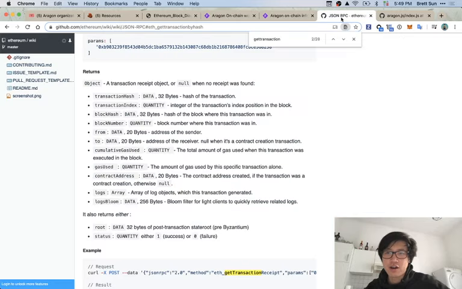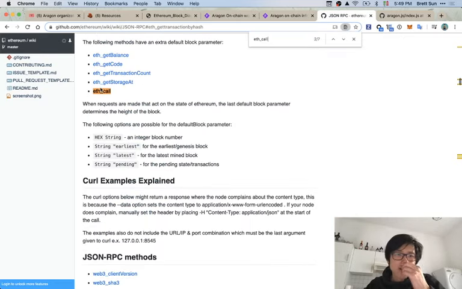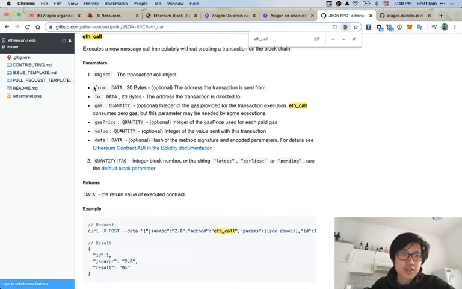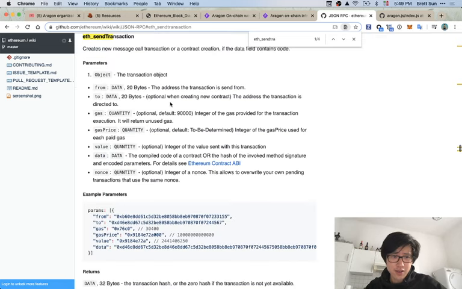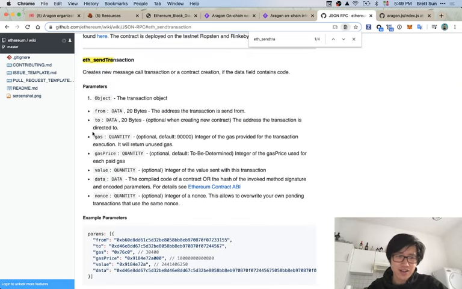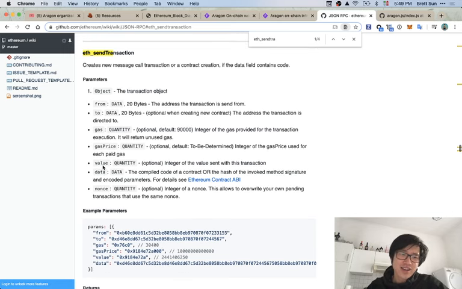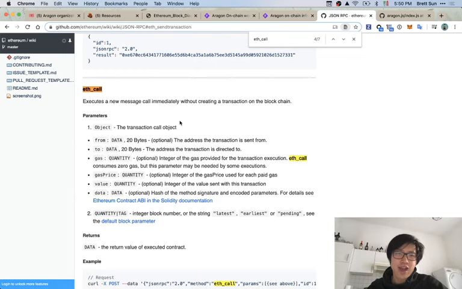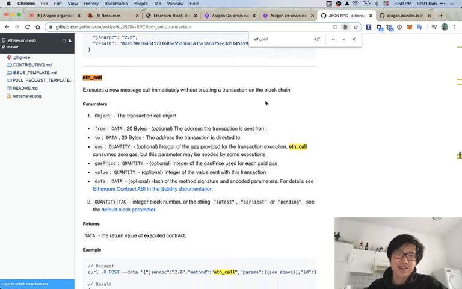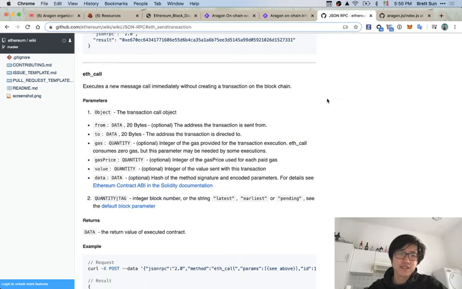Yeah, so ETH call, let me just look at ETH call here. You'll see that ETH call effectively gives you the same parameters as what a transaction would include. So send transaction, you'll see these parameters: from, to, gas, gas price, value, data, and nonce. They're very similar to ETH call, almost one for one the same. And the description pretty much tells it already. They're just running a transaction as if it happened, as if it was mined, but not actually doing that.